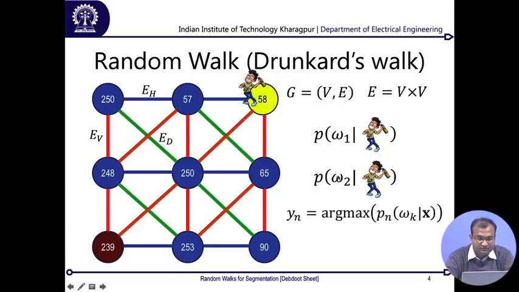Okay. Now what we define as a segmentation problem is quite simple: if you are able to somehow find out these probabilities, then the label associated to this particular node where the random walker was starting is basically the argmax over these probabilities which you are obtaining. So if there are a total of k classes, you will be obtaining a probability over all the k classes for starting at this particular point, and n is the nth node. Now if you find this maximum value and whatever label is associated with it, that is going to give you the segmentation result over here.